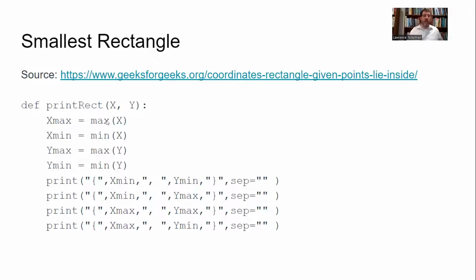It looks like it's O of 1 because you just call something, but not everything is like that. Just like when you call dot sort in Python or C, it doesn't mean it's an O of 1 algorithm because I called one function. When you do your matrix multiplication assignment and I say np dot and pass it two matrices, it doesn't mean it's O of 1. It's still probably N cubed, but I don't know how they implemented it. So each of these is really behind the scenes an O of n algorithm. You find the largest x coordinate, the smallest x, the largest y, and the smallest y, and then we print them out.